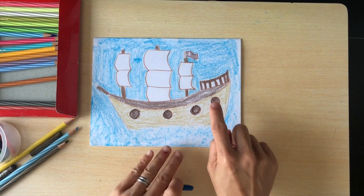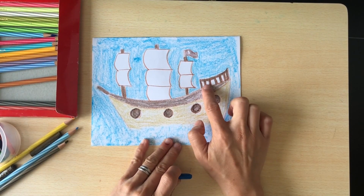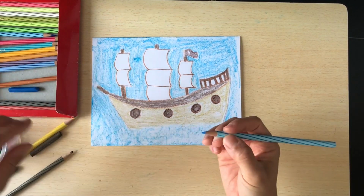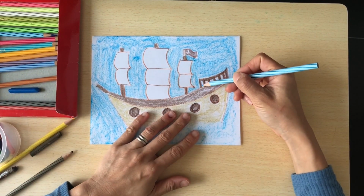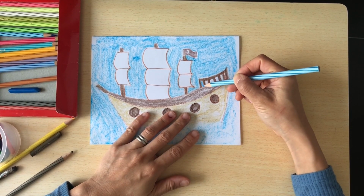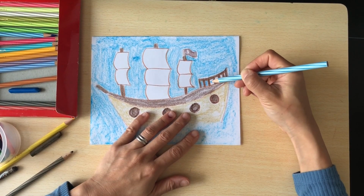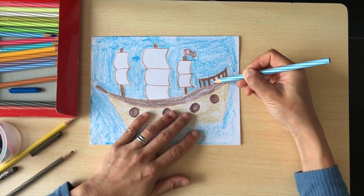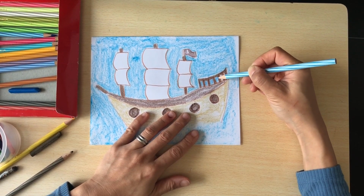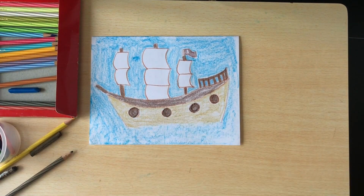I have my boat. Now what about here? This is like a railing at the back of the pirate boat. So these little gaps should be blue. You can take a pencil and go over it very carefully. But if you don't, you're gonna take some of the brown and it'll make it murky. So try to avoid the brown as much as you can. That way you have a nice clean blue to show. It's like railing. So there's your first boat.